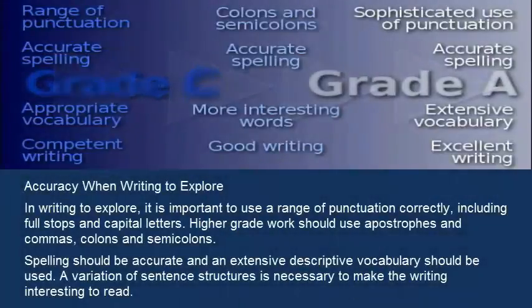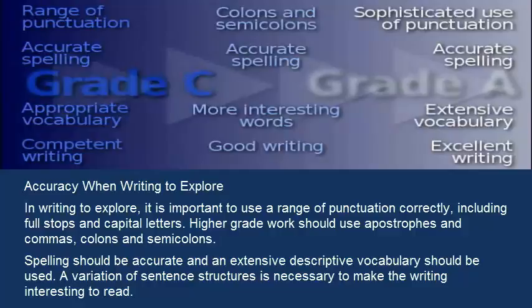Accuracy when writing to explore. In writing to explore, it is important to use a range of punctuation correctly, including full stops and capital letters. Higher grade work should use apostrophes and commas, colons and semicolons. Spelling should be accurate, and an extensive descriptive vocabulary should be used. A variation of sentence structures is necessary to make the writing interesting to read.